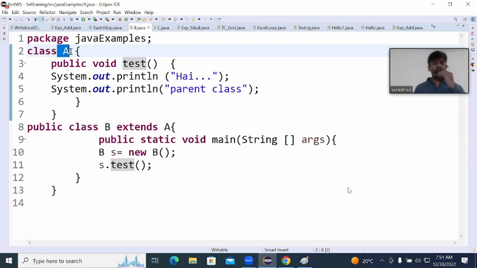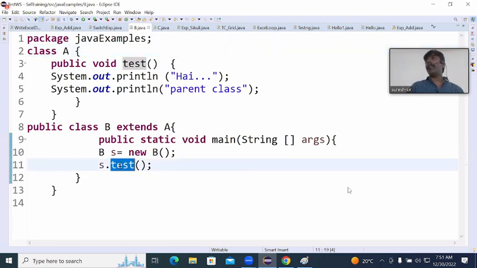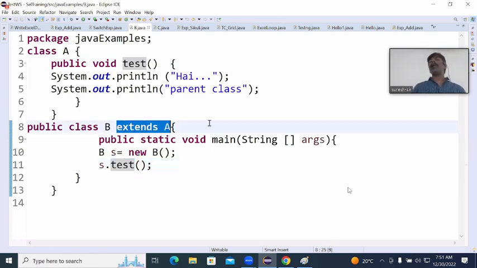Now, see the concept. We are accessing the method which is available in class A, but we have not created any object. Without creating an object for class A, we are able to access this method because of implementing this inheritance concept.